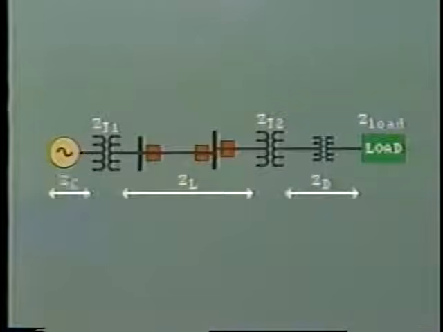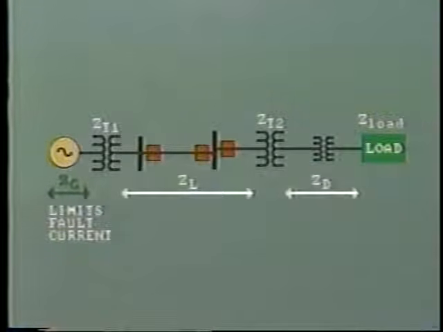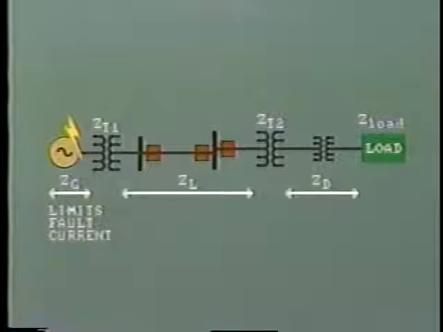It is important to remember that the generator itself contains impedance. This serves to limit the magnitude of fault current, even for a short circuit on the generator terminals. Of course, the short must be cleared quickly to avoid serious damage. Now, these examples that we have been looking at are very simplistic because we are not considering the three-phase system.